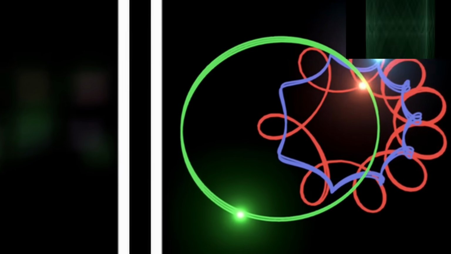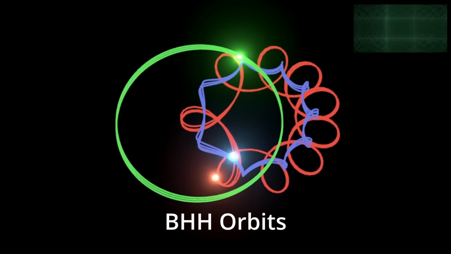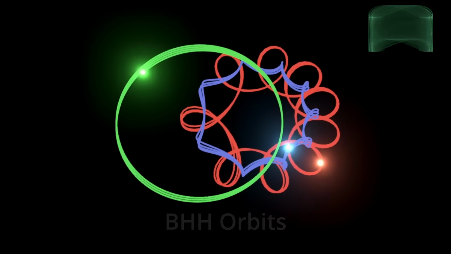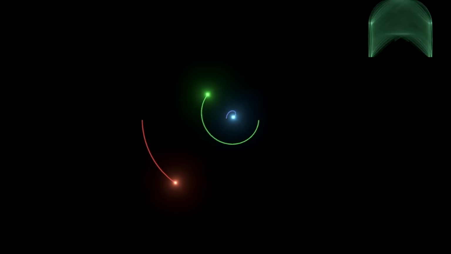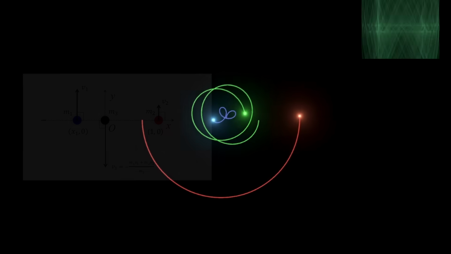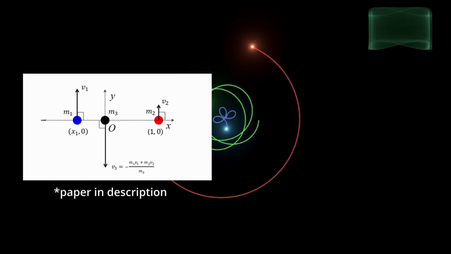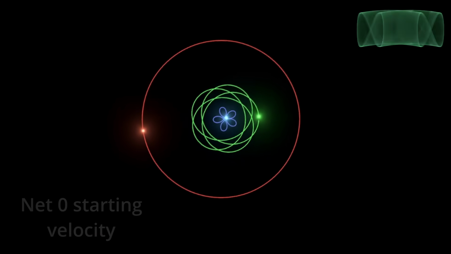I've already spent some time with the three-body problem, and I found that this class of orbits called BHH orbits gives the most reliable results for periodic pathing, so that will be our starting place for these experiments. To recap, these orbits have some randomized starting conditions that follow these rules, and the planets have starting velocities that equate to net zero momentum.